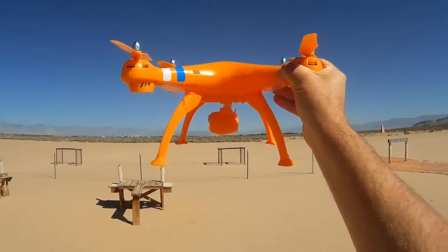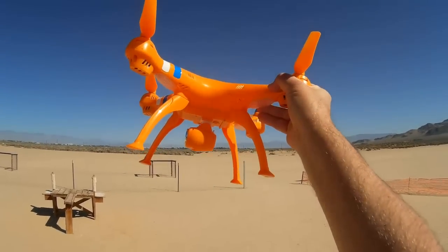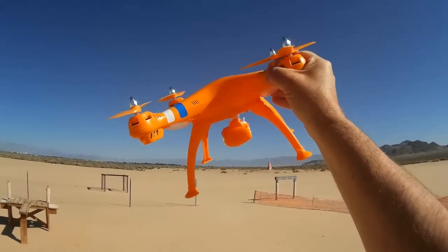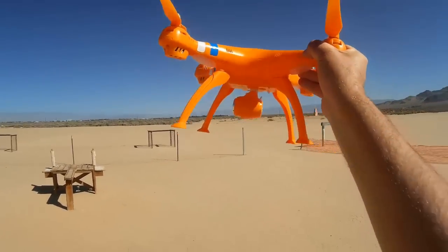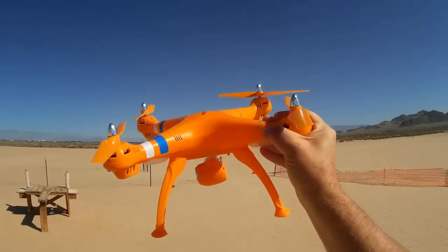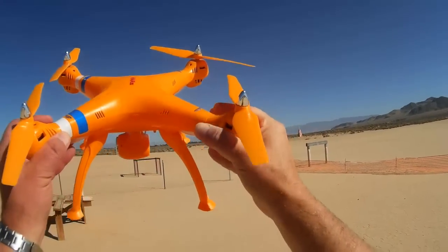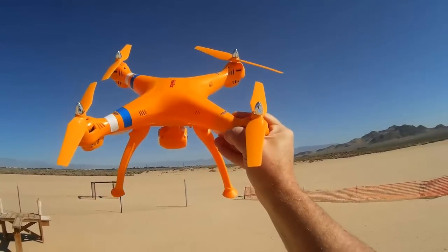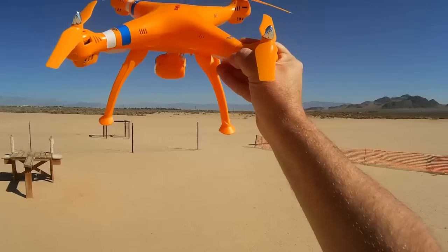All beginners have to go through a lot of crashes — it's just inevitable. Although this is built very tough, it's not going to be able to take crashes at high speed or from high altitude into the ground. It's probably going to break because it's just too hefty — it's going to build up a lot of momentum and break. You want something lighter and safer to learn to fly with. For those of you that already have a quadcopter and have figured out how to hover, you can go into this. But for those of you who have never touched the controls of a quadcopter, I wouldn't recommend this. Go with something smaller, cheaper, lighter, safer.